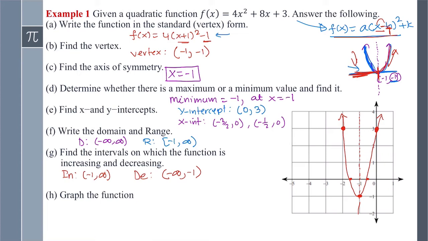Now what we did here is we changed the given quadratic function into standard form, and then we found everything. So once you get the standard form, you can write the vertex. Once you have the vertex, you get a lot of information, okay. So once you get the vertex, what I suggest is just draw this sketch, so that way it's easy for us to write the domain, range, where the function is increasing, decreasing, where it's the maximum or minimum. So everything, this sketch makes everything easy, okay. So make sure that you draw that sketch.